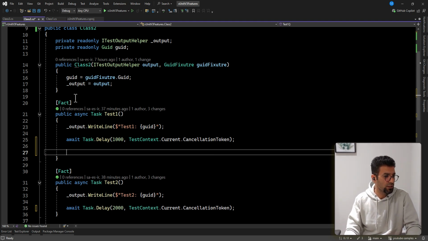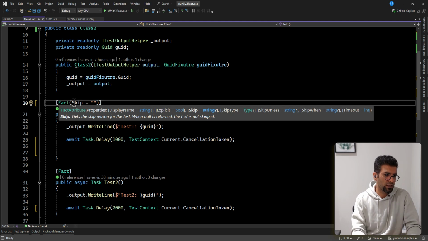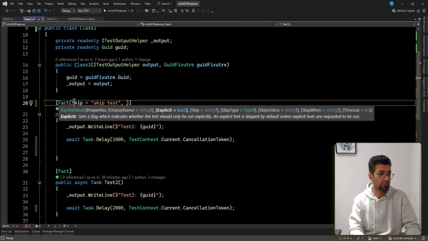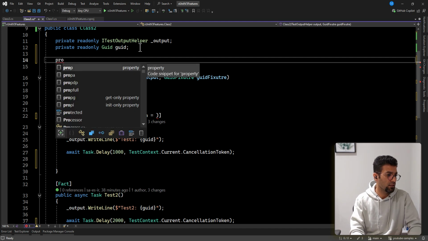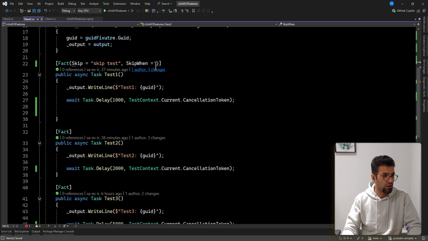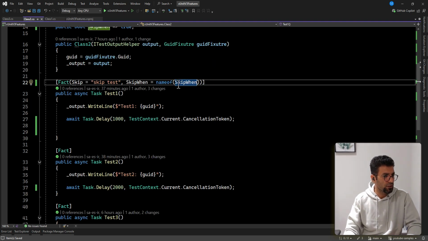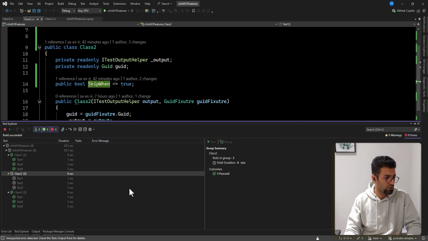And a more interesting one here, also, before we had only the Skip property. So we could say Skip test, right? But now we can put some conditions for when I want to skip this specific test, so we also have SkipWhen and SkipUnless. And then you have to use a static property inside the class, like here, bool, let's call it skipWhen, and then we can say true. And the way of using it is SkipWhen, the property that we put here. So if I run the test for class 2, test 1 should be skipped here.